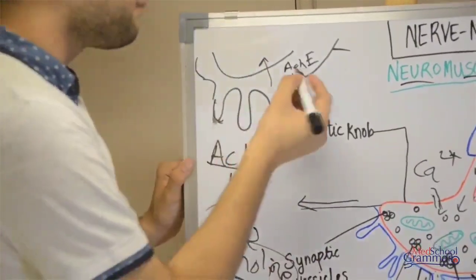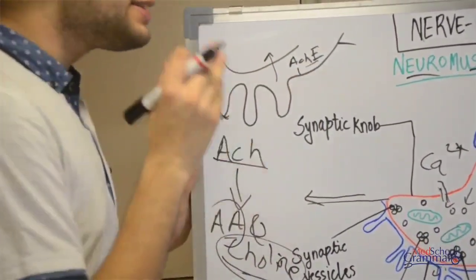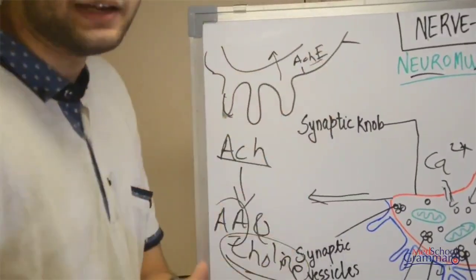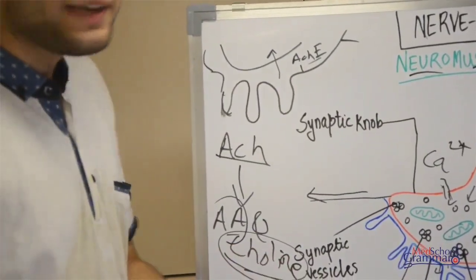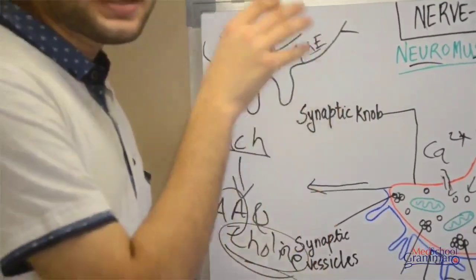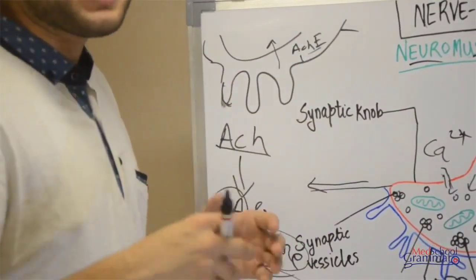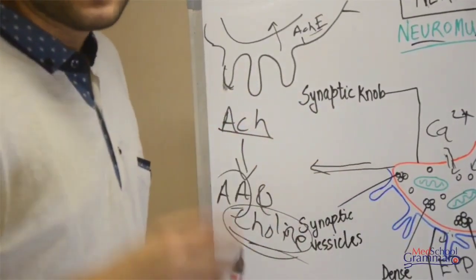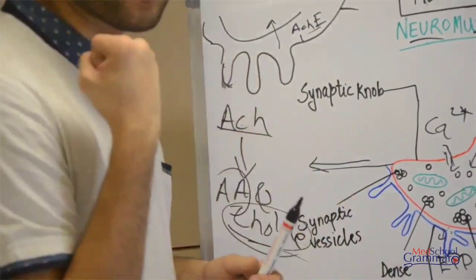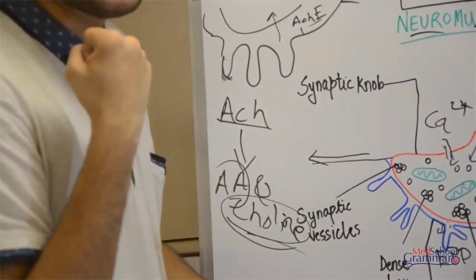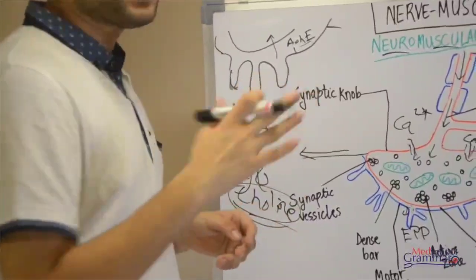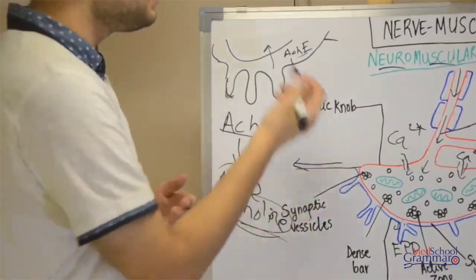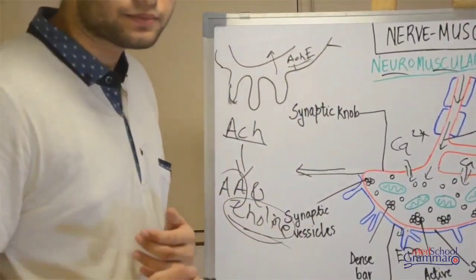What is the importance of the acetylcholine esterase enzyme? It makes sure that the stimulus or the transmission is transient and not continuous. If acetylcholine esterase were not present, the acetylcholine would be bound to acetylcholine receptors permanently, and the contraction of muscle that occurs due to this would be permanent. That means if you contract your muscle once, for life your muscles would be contracted like that only. We don't want that. So in order to make that synapse available for reuse, you have the acetylcholine esterase enzyme.